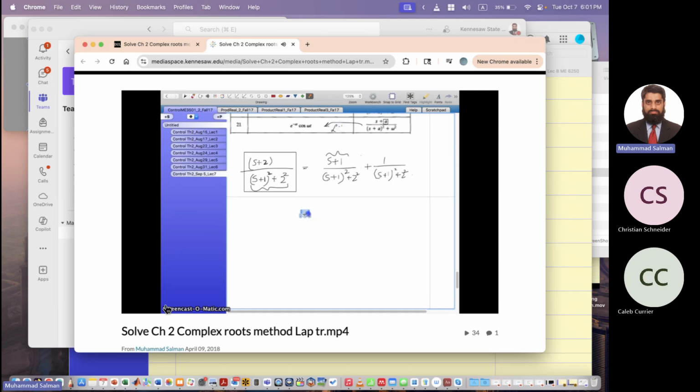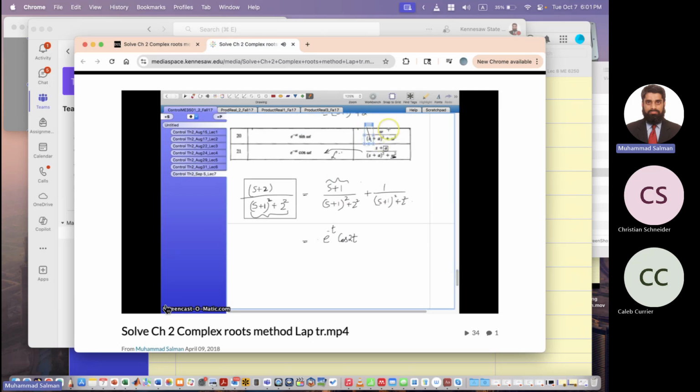So the Laplace inverse for this term is e to the power minus t cosine omega t, where omega is 2. If I go up a little bit, this is exactly matching with our term here. I have to multiply and divide by 2 because omega is being multiplied in the numerator and I don't have 2. In order to bring 2 into the numerator, I have to multiply and divide by 2 so that the term is not distorted.